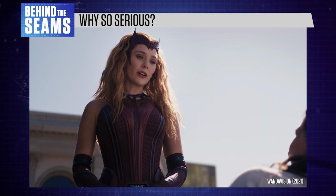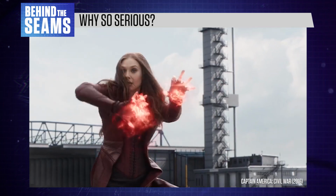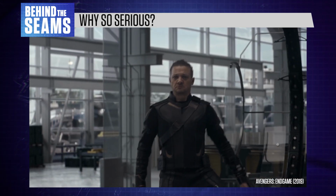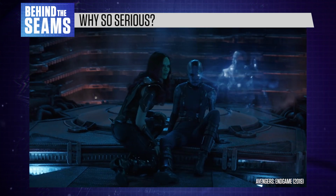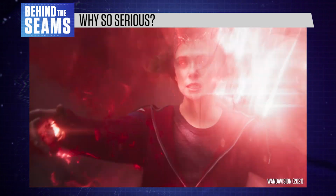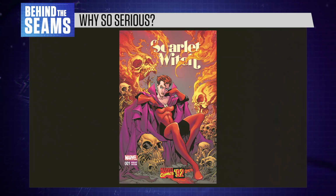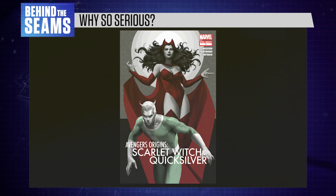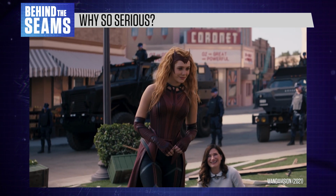It's a dark shade of maroon, filmed outdoors in greyish light, and it ultimately looks similar to her old costume, and to Hawkeye's body armour, and to the textured figure-hugging outfits worn by Gamora and Black Widow. The only fresh element is the headpiece, and it's less fantastical than the costumes we see in the Thor franchise. It's also much less exciting than Scarlet Witch's costumes in the comics, dialing back the drama of her magical witch persona.